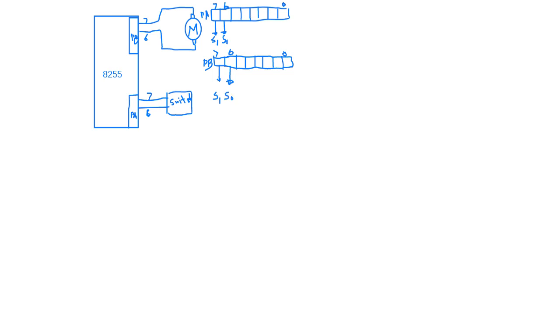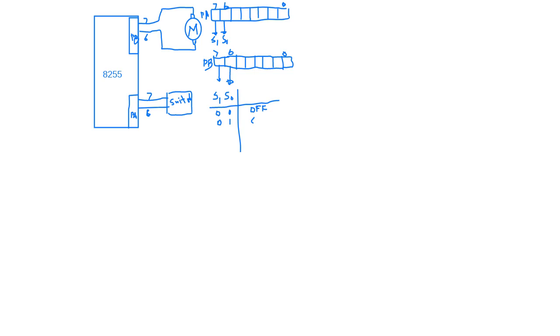If they are 0, for example, the motor is in the off condition. If it is 0 1, the motor moves clockwise, that is clockwise or forward movement.